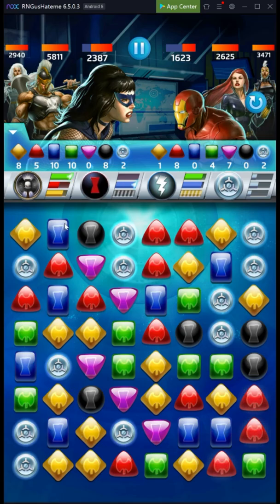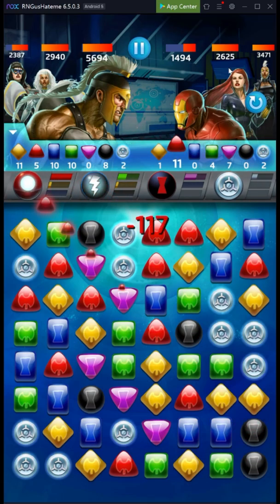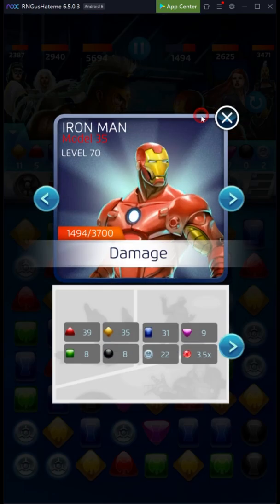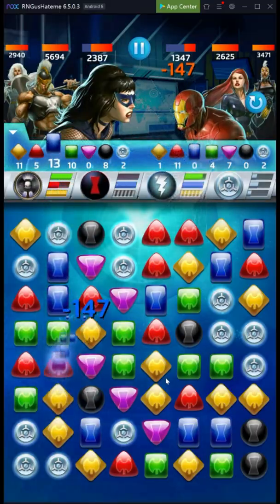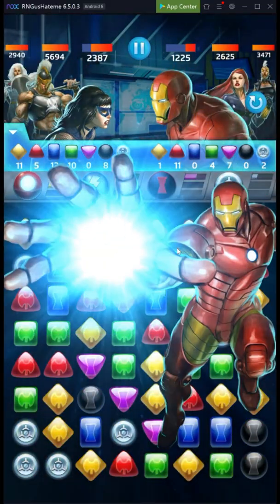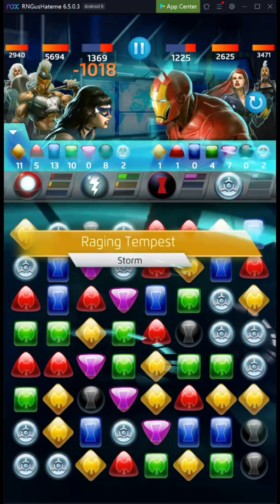Yellow's getting closer to filling up for him. I'm going to get the yellow first. Now they also have a lot of reds, and that champion also used red, so it's kind of a concern here if I let it go for too long. But one of my big ones just filled up. Oh, there's that repulsor blast. I knew it was coming. That's going to use up a bunch of the red, but it does a decent amount of damage.